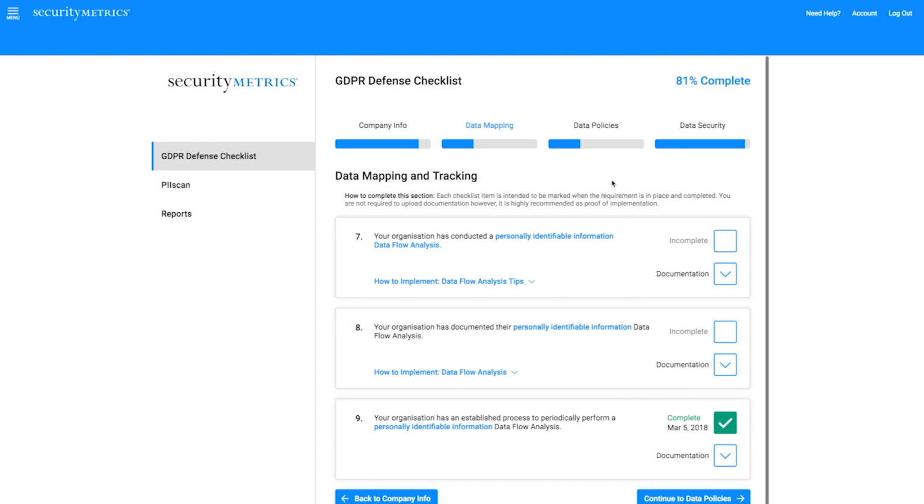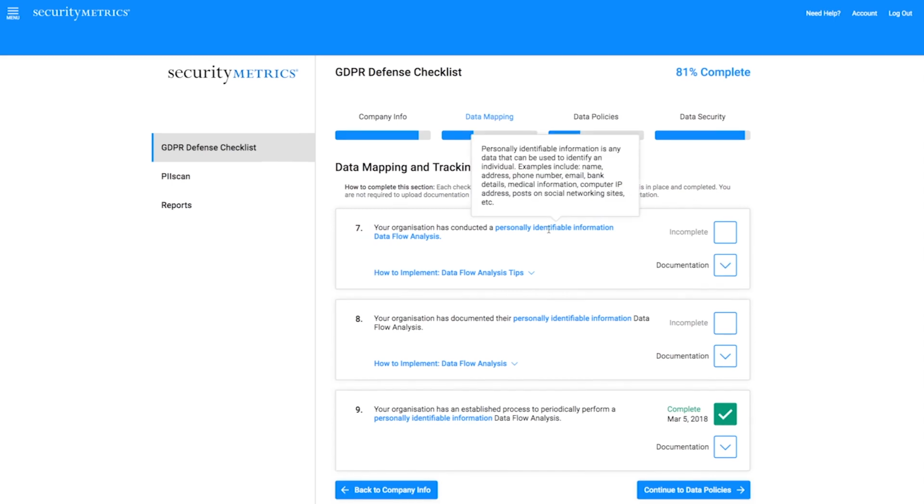This is the data mapping and tracking section. How to complete this section? Each checklist item is intended to be marked when the requirement is in place and completed. You're not required to upload documentation, however, it is highly recommended as proof of implementation. As you're going through your checklist, we have identified terms that may be confusing. So you can just hover over personally identifiable information and you will see the definition.